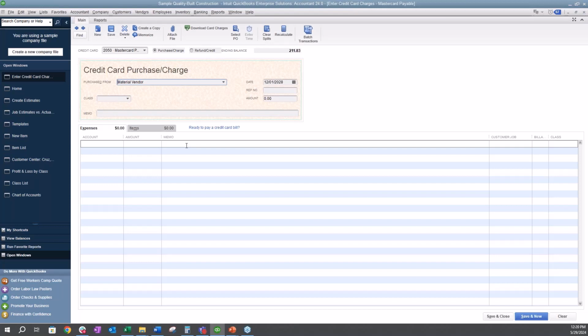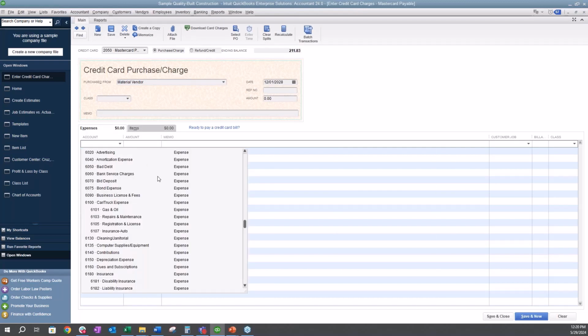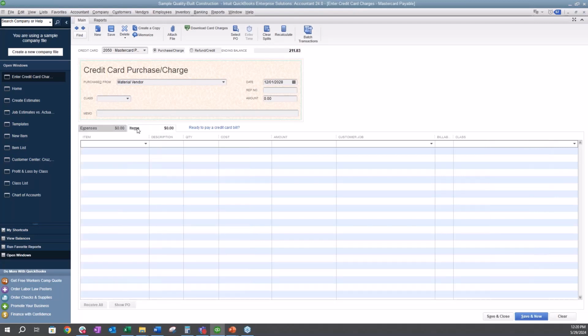Now this is the very, very most important point. When it comes to allocating cost to projects, you need to make sure that you're doing it at item level. So if you choose an expense GL, and we link this to one of our cost of goods sold direct expense accounts, what's going to happen is on our budget, it's just going to have a note item and a dollar amount. So we're not able to track line by line to make sure that we're staying in budget with what our estimated costs are. So we want to make sure we're choosing the items tab and we're choosing the items that we put on the actual estimate so that we can track our costs.